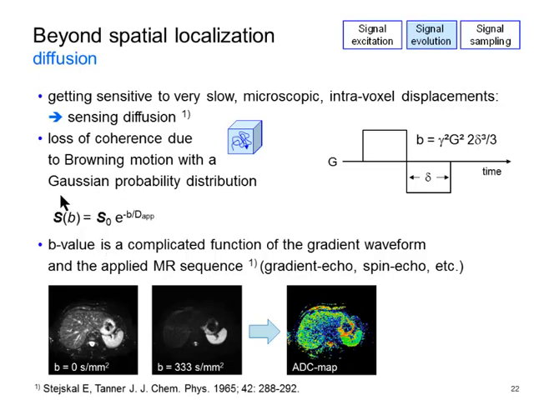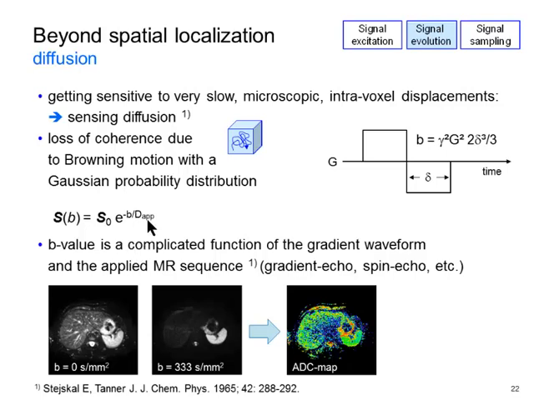And this is very nicely described by a very old formula proposed by Stejskal and Tanner, ages ago, where you see that the signal intensity, in case of applying these diffusion-sensitizing gradients, is modulated by the apparent diffusion coefficient.